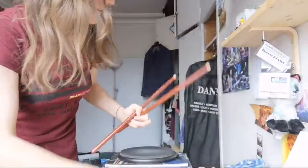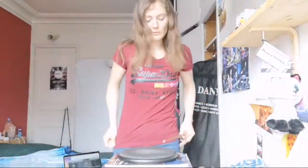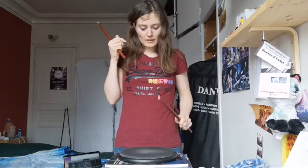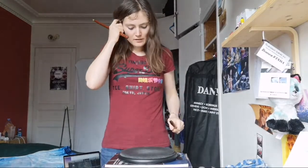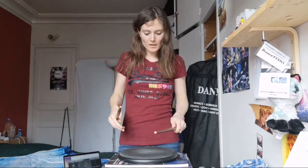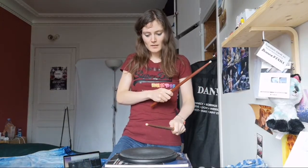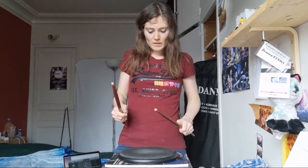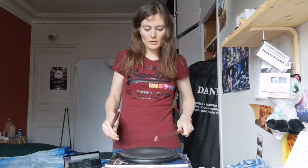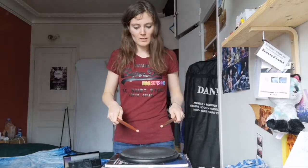Sorry, I'm speaking English because everyone understands. So the question is: is it normal that the pad is so low with me? Actually it's not that low. My snare is pretty much this. If I pretend to sit and play on the kit, it's not that low. The snare is placed in this kind of position, so it's okay.